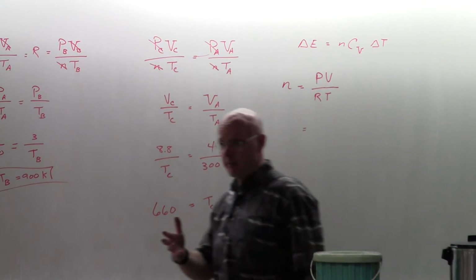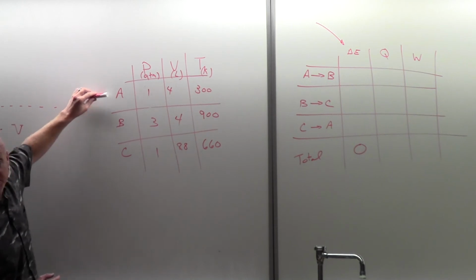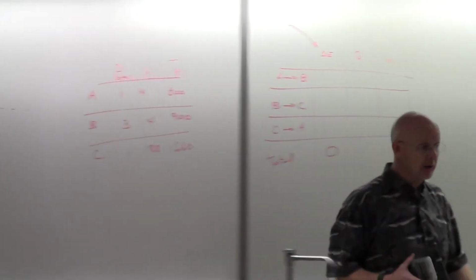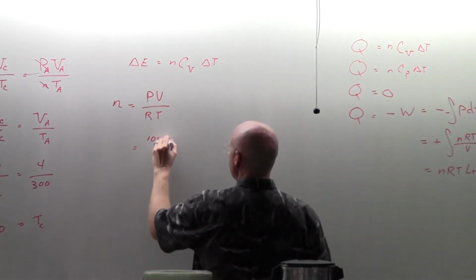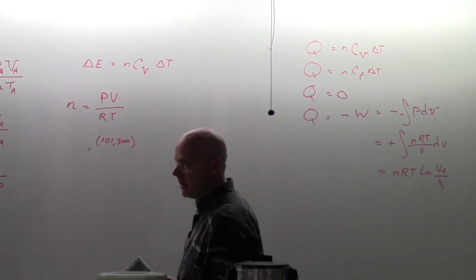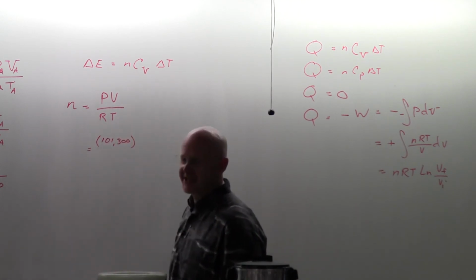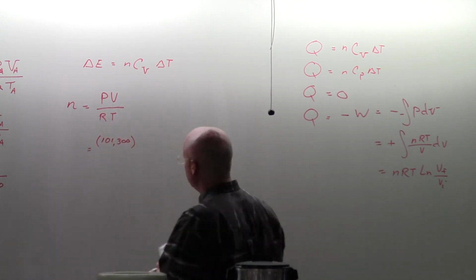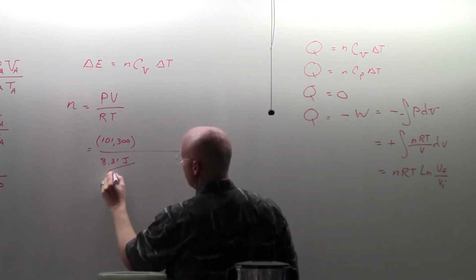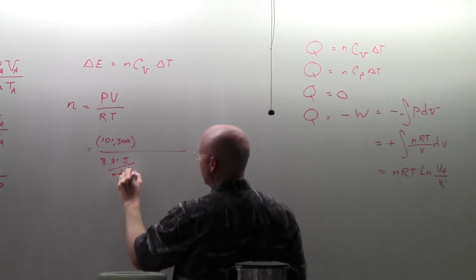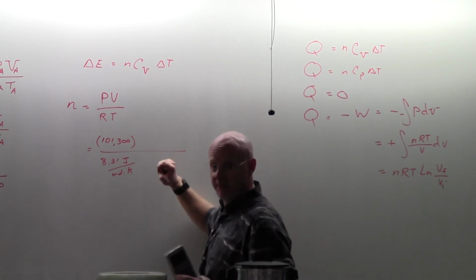I need to know the pressure, volume, and temperature somewhere, and I know them everywhere, so that won't be hard. But I'll just use A and grab a calculator here. The pressure, they say, is 1 atmosphere. And I'm going to go ahead and change it into pascals. Only because I know R is 8.31 joules per mole per Kelvin. And since I have it memorized in the joules, I better make sure my units match up there.